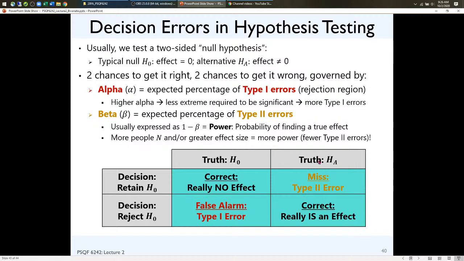If you are on the other side here, so if the alternative hypothesis is actually true, if there is an effect to be found, then you could miss it. That's how you could get it wrong. A miss is what's known as a type 2 error. In stats textbooks, it's noted as beta, although in practice, no one talks about it that way. They either say type 2 error or they say its opposite, which is power. So given that there is an effect to be found, power is the probability that you find it. A type 2 error is the probability that you miss it. So these things are inversely related.